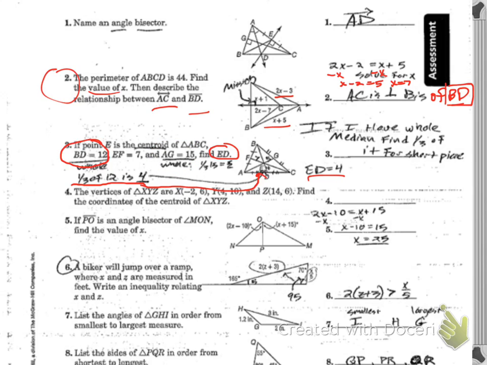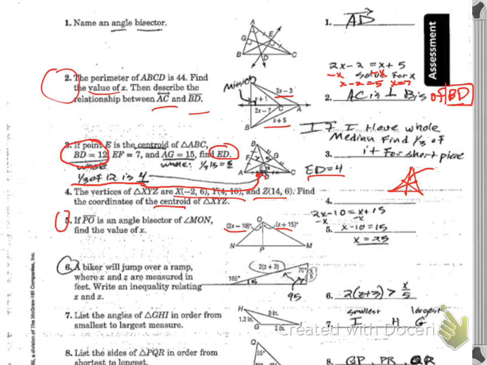The vertices, this drawing coordinate system thing, we did that on the quiz. You guys did really well. Just if I say centroid, that means medians. So whatever triangle we draw with those coordinates, you're going to go midpoint, opposite vertex, midpoint, opposite vertex, midpoint, opposite vertex. That's what a centroid is, medians, starting at the midpoint, opposite vertex. And then you're going to give me the coordinates of that centroid as best you can. And then finally, 5 says PO is an angle bisector, so you want to set those equal, solve for x. Then the work is there.